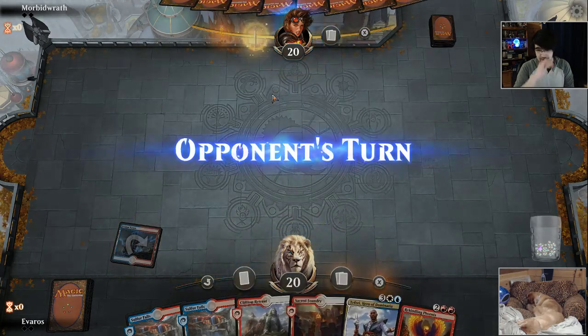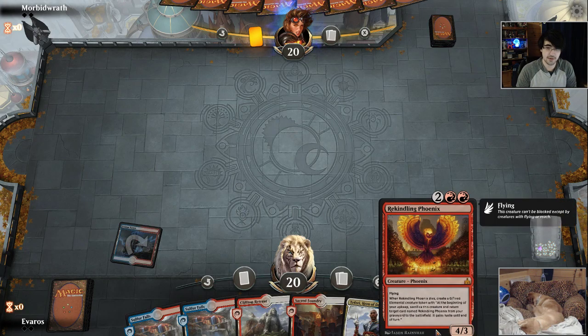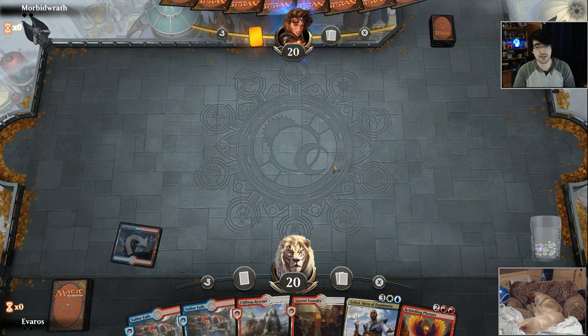This hand is not fantastic. It's fine. It's got 2 threats and a ton of lands. There's matchups where it's going to be reasonable. There's certain decks that have a really hard time dealing with the Rekindling Phoenix, so I think it's fine. I really like the Phoenix as a one-of in this deck. I think it's nice.